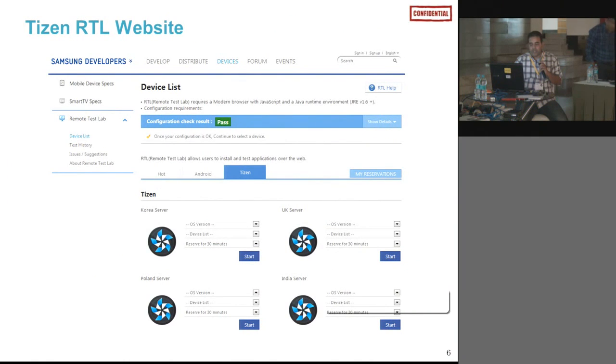Set up devices are available, and each location will have multiple devices. You can connect to those devices. You can reserve, for example, for 30 minutes, 45 minutes, or up to 2 hours. If you need additional time, please get back to us and we will enable more timings. My Reservation shows your booked slots, and based on your credits, you can book the slots.